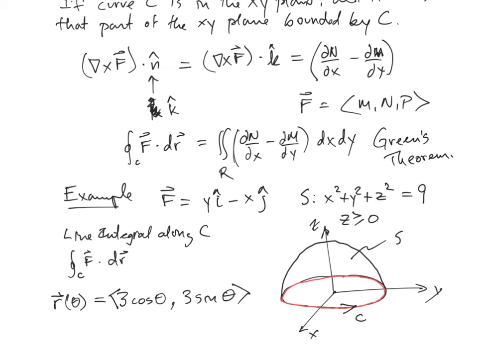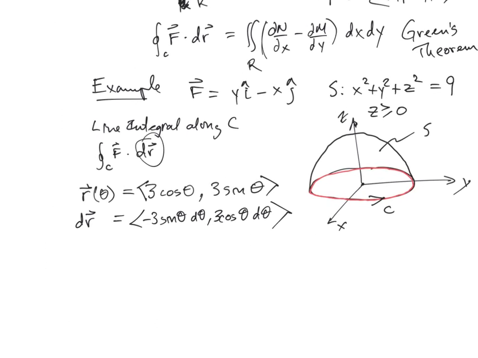To do the vector line integral, you'll recall that we need the derivative of that. We need dr, which is basically dr by d theta, multiplied by d theta, right? So you take the position vector and differentiate to get another vector. dr by d theta would be negative 3 sine theta, 3 cos theta. You multiply both sides by d theta, you get minus 3 sine theta d theta, 3 cos theta d theta. Right? That's the dr we need up here in our vector line integral. Okay, so far so good?